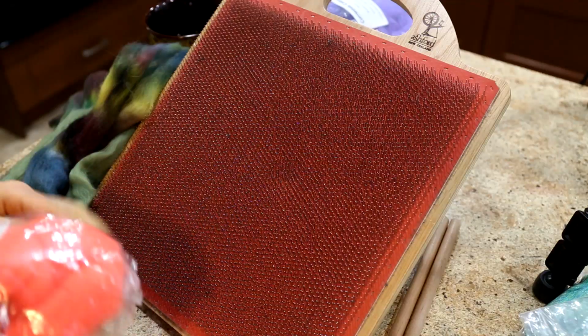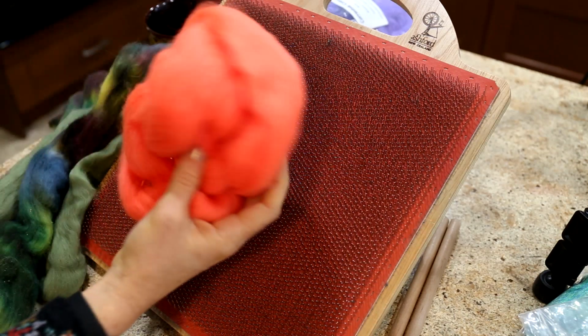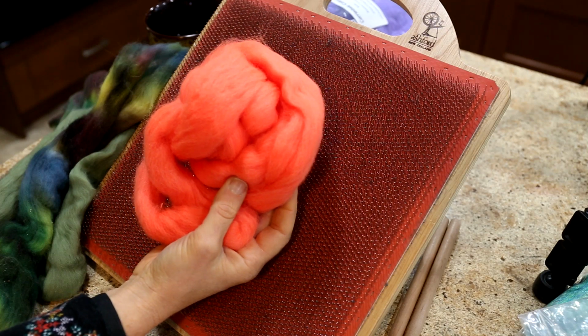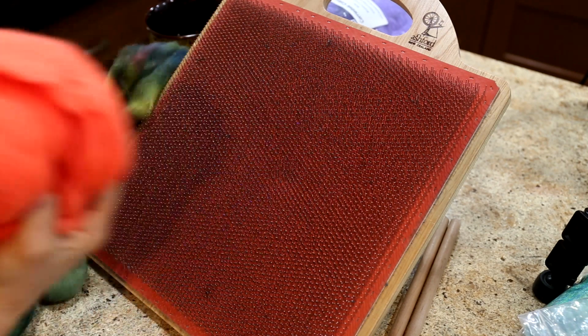So this is some orange that was left over in my stash. It's pretty crazy bright. And this is Corriedale as well. We had this for Fiber Club years ago.